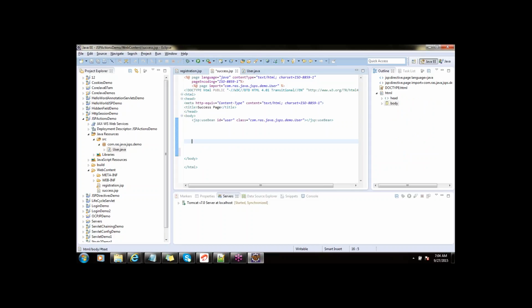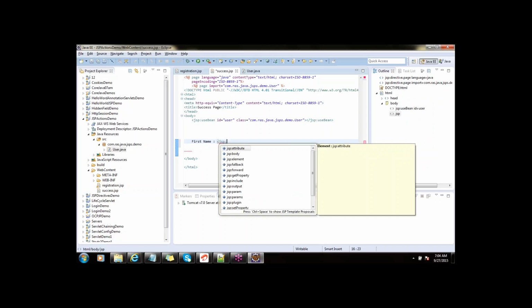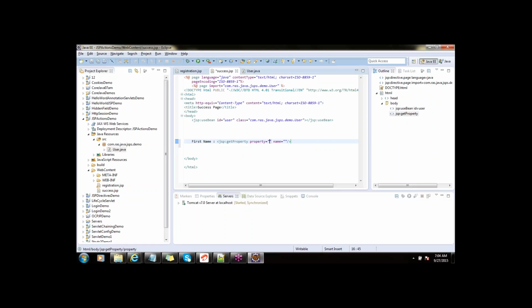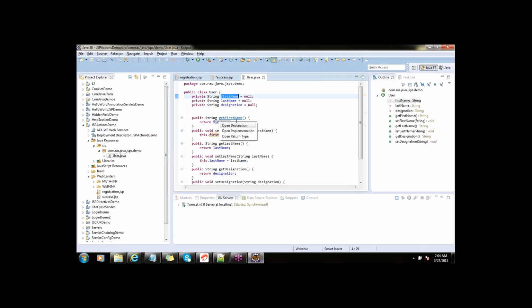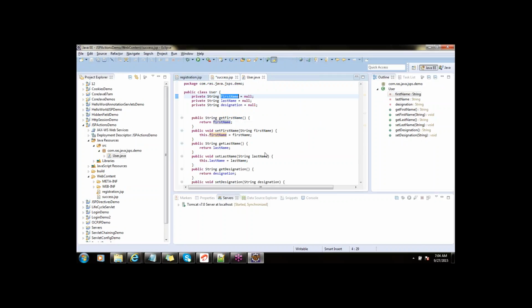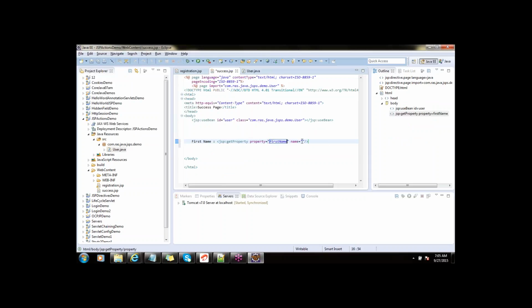First name is nothing but jsp:getProperty, and the property is firstName, right? You can get this first name from this one. And value, right?